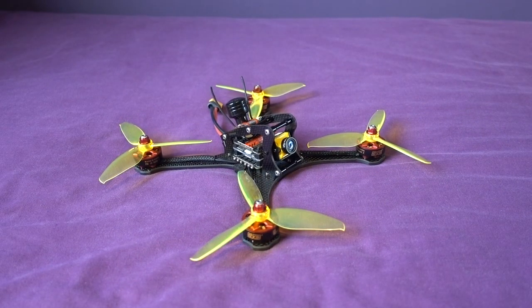And in general, the 5-inch platform isn't very efficient anyways, so even if you run high-pitched 5-inch props or low-pitch 5-inch props, your flight times aren't going to be more than 6 or 7 minutes anyways, unless you go dual blade, which is why people are now going 6, 7 and 8-inch for endurance.